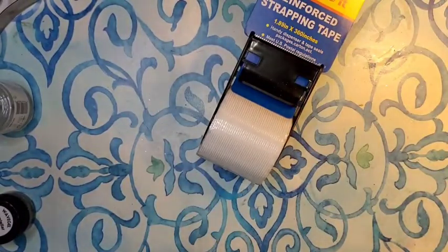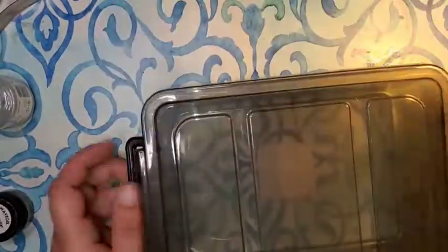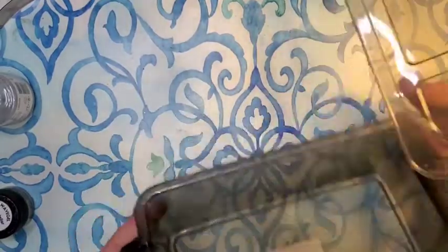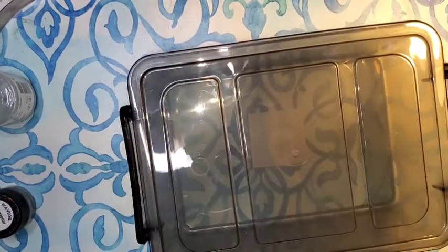And then the last item of the day are these plastic containers here. And they all came with a lid. So I got one of each lid in the colors that they had there, which was blue, clear, and black. And I will pull one of them out. We'll get the black one. So, we have a really nice container. And again, it has a pop top where you have to snap it in. So if you were clumsy like me and you drop it, it's not going to open no matter how much you drop it or pop it or whatever. Okay. So that is my dollar store haul.